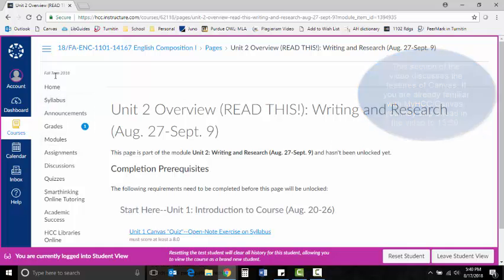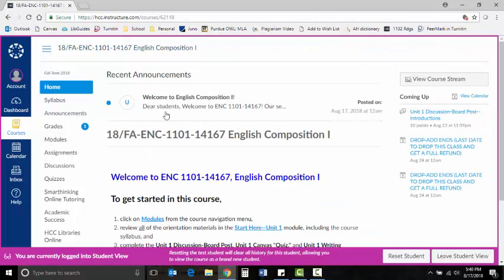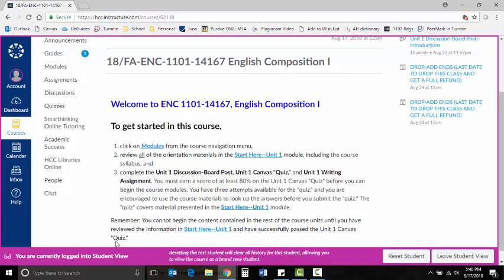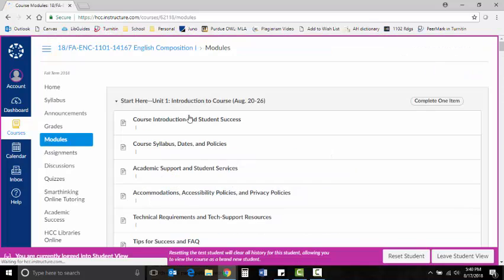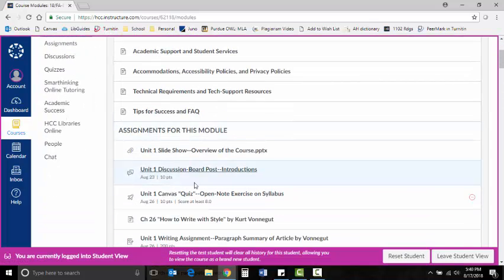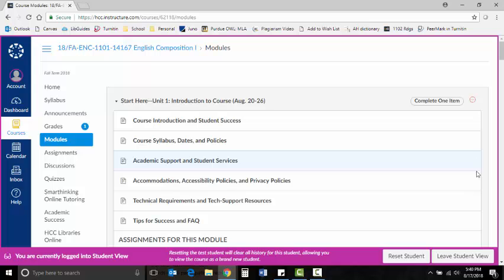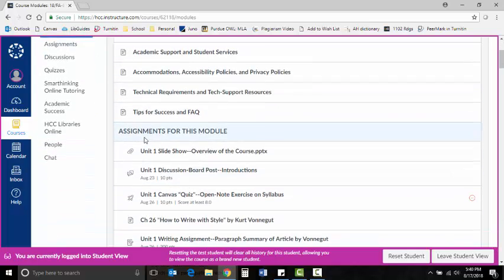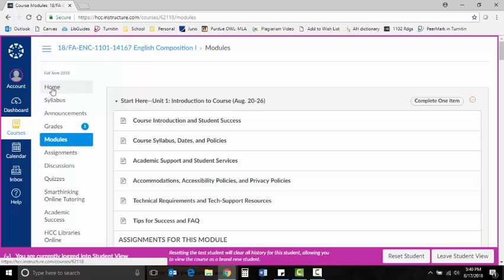So you saw how to start. If we go to Home, from the home page you get the welcome instructions on how to get started in the course. Go to Modules, and then do the Start Here module for the first week. And you can progress through those simply by clicking Next at the end of each page or each assignment. But you can also navigate the course over here in this menu. But the Home will take you back to that home page again when you first log in.